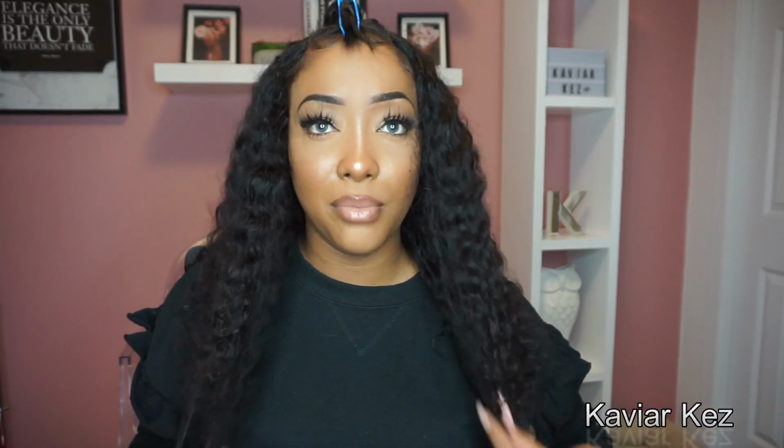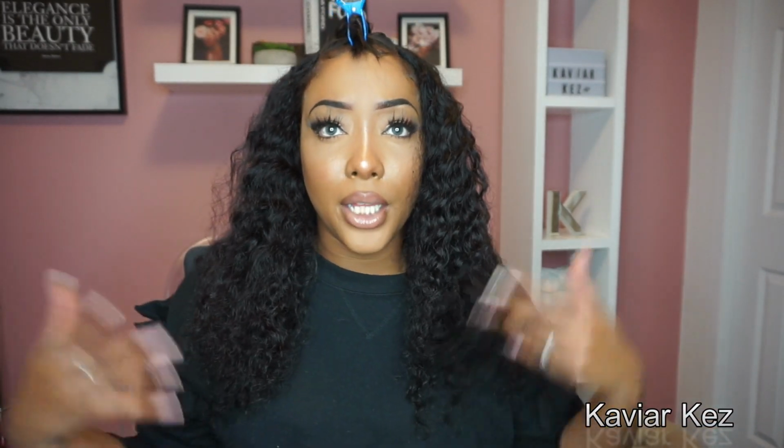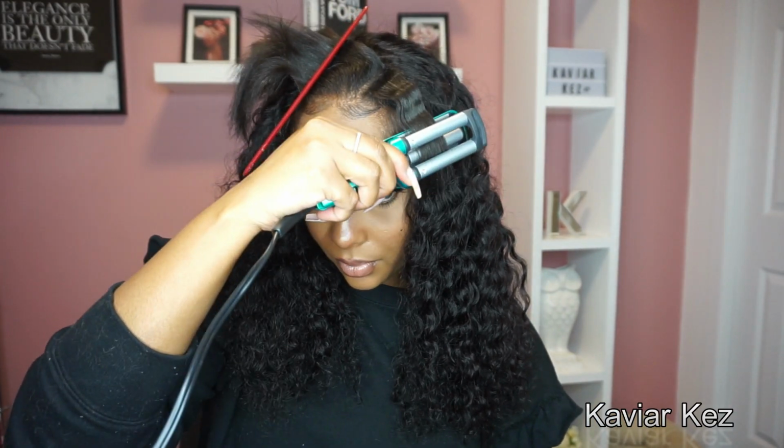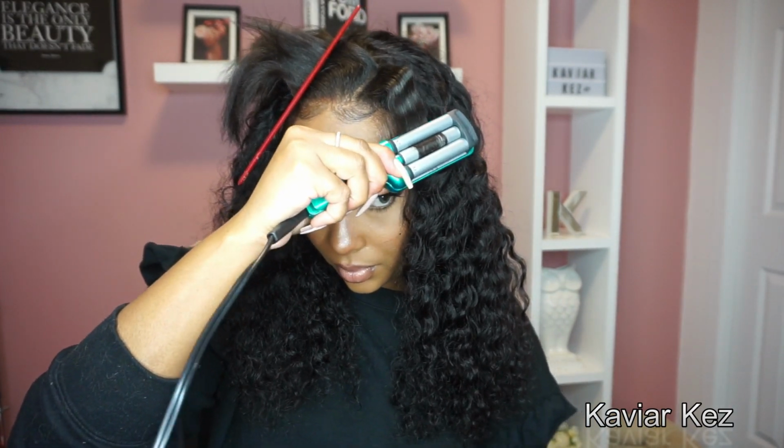Right off the bat, you guys, the hair feels really soft. It doesn't have a strange smell. It just smells like typical hair that you would get from the hair store or just any hair that you would get online. Now that that's on, we need to figure out what we're gonna do with the top. Okay, so already that's blending in very nicely. She is cute.